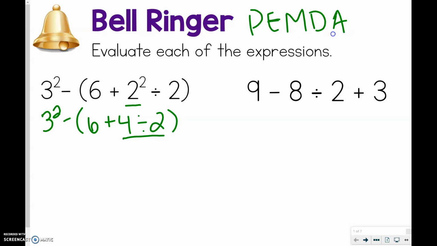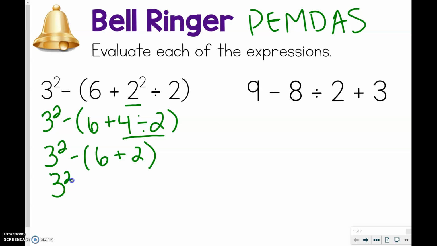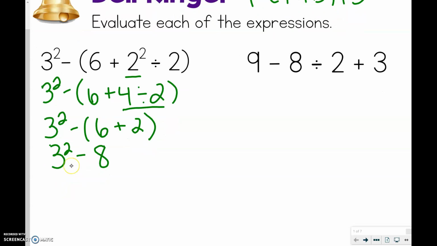Remember, don't forget with addition, subtraction, or multiplication and division, you do it left to right. Anywho, so I've got the rest of my problem I'm just writing. Okay, and I end up with 2 when we do that 4 divided by 2. I'm going to finish up the last part in parentheses first, so I'm just rewriting the problem, and I end up with 8. So then we got 2 more steps here, so we're going to do exponents first because I'm done with the parentheses. 3 to the second power is 9. Remember, it's 3 times 3. Subtract that 8, we end up with 1 as our answer.